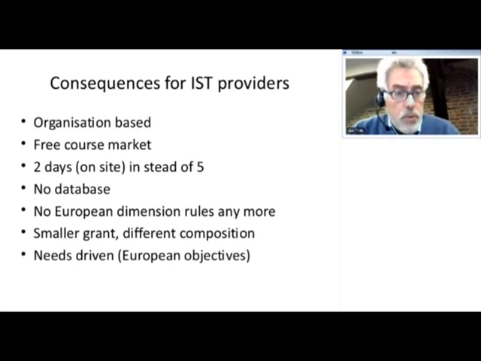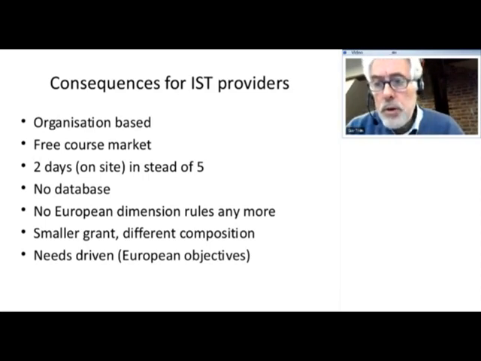Then in terms of number of days, that was already mentioned. For formal courses, there used to be a minimum of 5 days. That is not a requirement anymore. The minimum now is 2 days, but 2 days on site. So it must be 2 full days, as already has been said, 2 full days, course days, and then added 2 travel days. Again, there is no database, so which means that there are, of course, problems for us course providers to get the rest of Europe to know that our courses are on, because our target groups are always abroad, and so that's a problem.